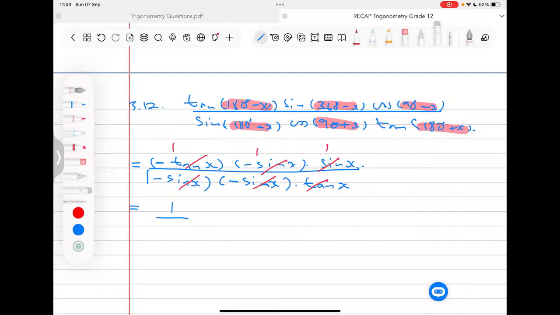Now at the bottom here, what do we have here? We have negative 1. We have negative 1. We also have 1, right? Remember when they cancel here, I'm going to have negative 1 times negative 1 is a 1. 1 times 1 again is a 1. Then that means I'm having a 1 here at the bottom as well. Then 1 divided by 1 is just a 1. So this becomes as simple as that. Very interesting question.